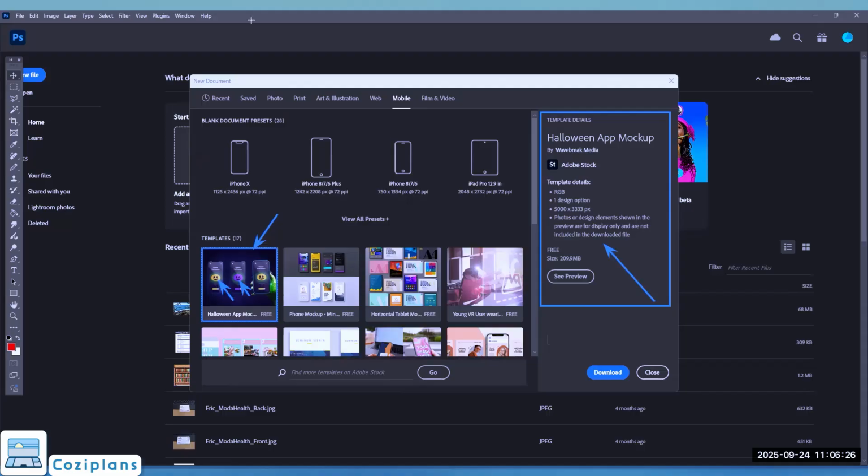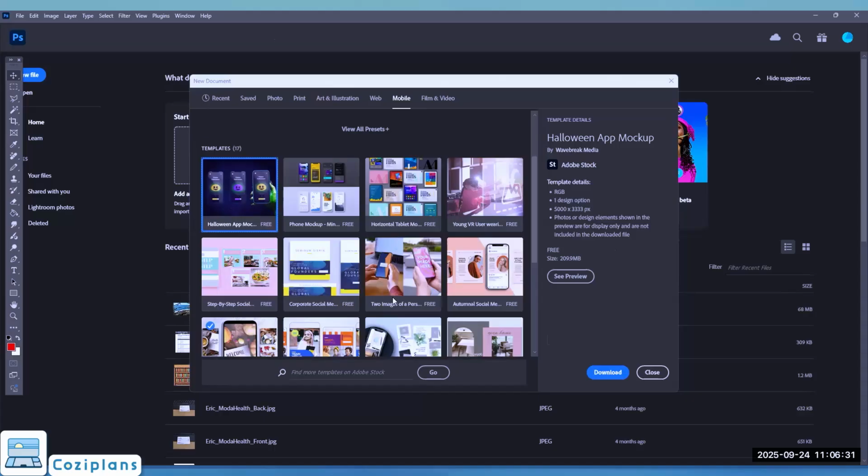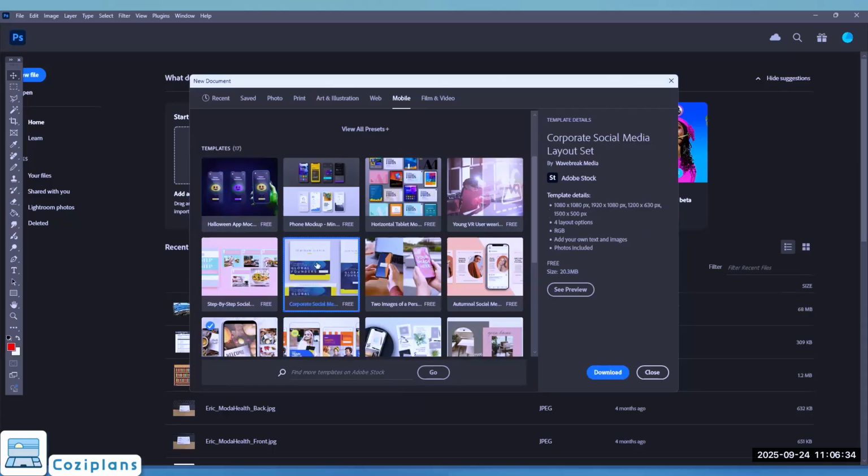And on other ones, for example, if I clear these out here and then find a different one for the type of things that you run into, you might find if you click on this, that one actually has things included. Some of them might even tell you that the text is not included. So you'll notice here that this one says sample text is for display only. Photos are for preview only. So just be aware when you see one that you fall in love with that you might not get all of the components in there to work with. And it's not anything that you did on your end. They just didn't include that in what they were offering to you for free or as part of the license, depending on what you're selecting.